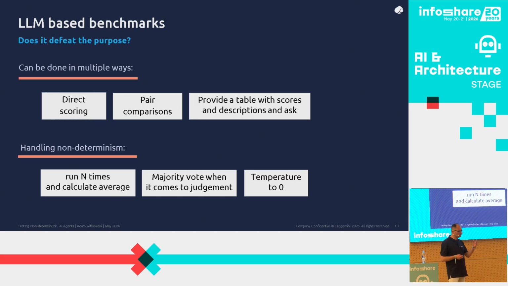So here, of course, how could this be done? You can just provide input and output, just like the benchmark before, to LLM and ask for the score. We can provide two outputs, let's say created by the older version and by the newer version, and ask which one is better, right? And of course, we can provide a description of what we would like to look at in the content, what is important for us. But still, we will have this non-determinism, right? The LLM that will be used in those tests will not be deterministic.